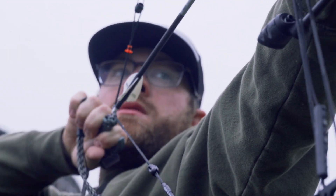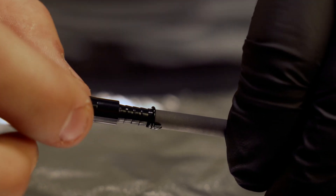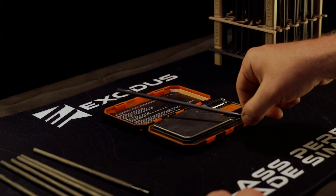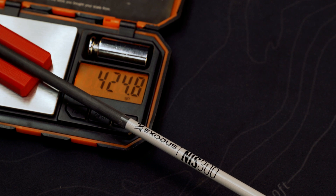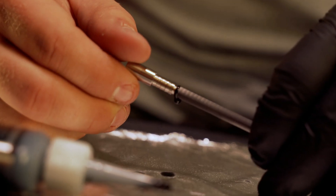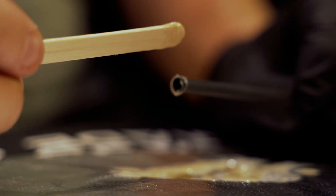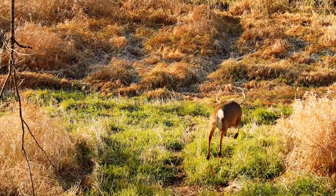Simply open the box and shoot. And if you have something different in mind, we can build that too — just leave us a note in your order. Every order is built with match-grade proprietary components that are weighed and sorted down to two-tenths of a grain, with final build tolerances of plus or minus two grains. Front ends are built squared and chamfered to ensure a concentric fit with your choice of aluminum or stainless steel half outs. The carbon inner tube strengthens and stiffens the front of the shaft, giving you an arrow that recovers quicker, increases structural integrity, and carries more energy downrange where it matters most.